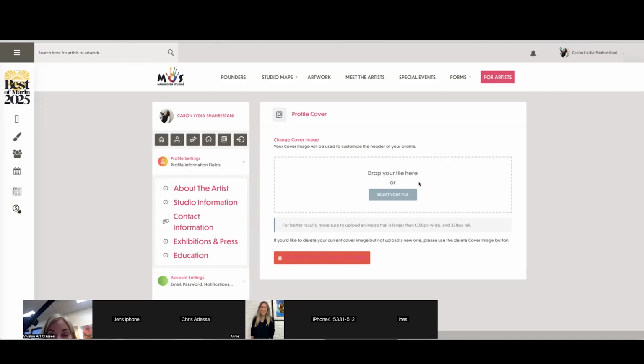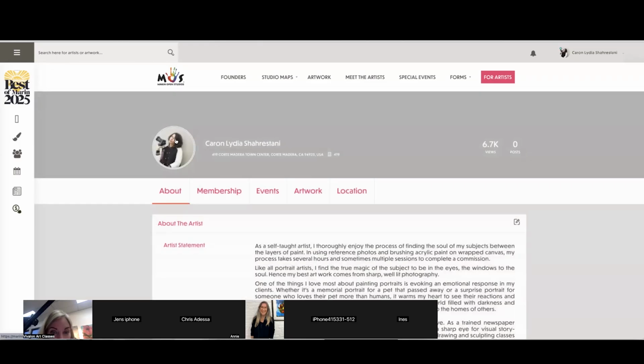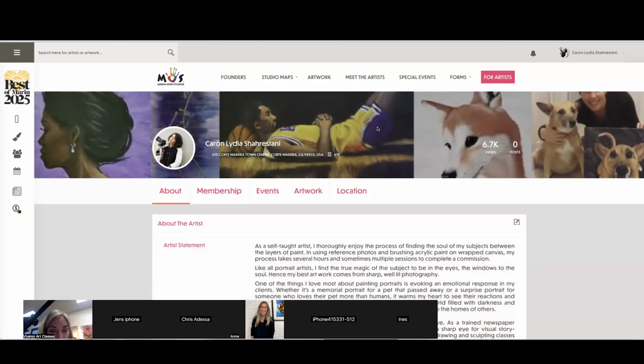But Canva is a pretty easy one to just pull a bunch of images of your art in and create a collage. If we look at my profile, the profile image of myself holding my camera, and then you'll see this collage that I did of different images. How this appears will change depending on the size of the device. Like if they're looking at it on a phone, it's going to look a little different. It's going to crop a little different.